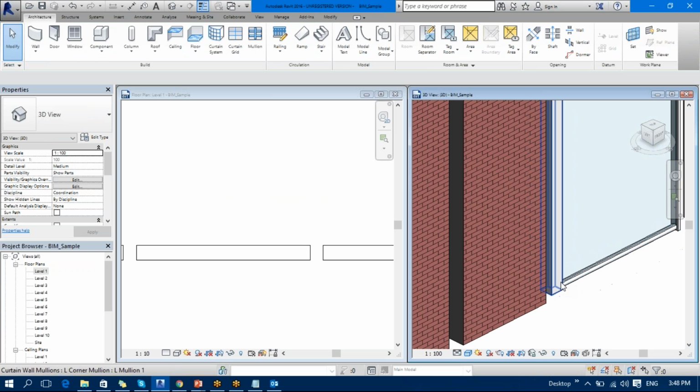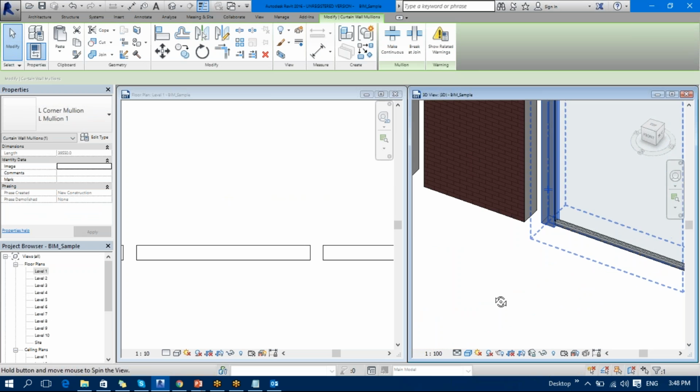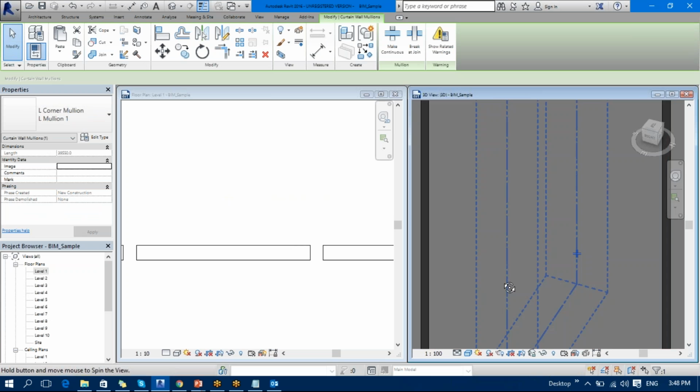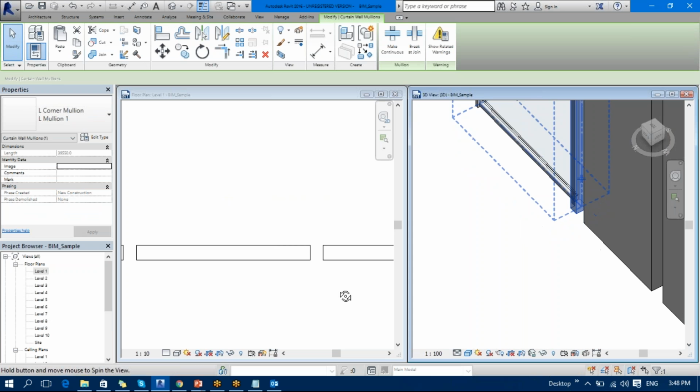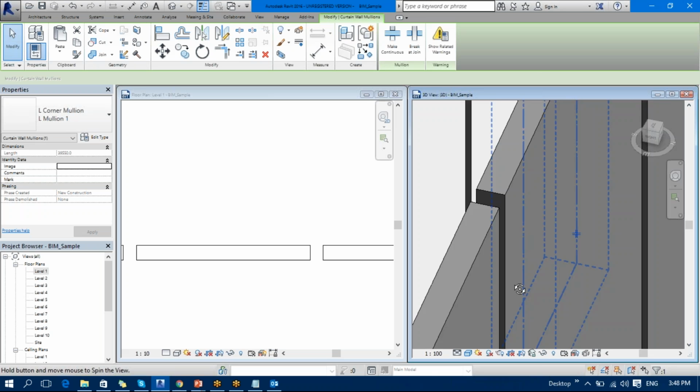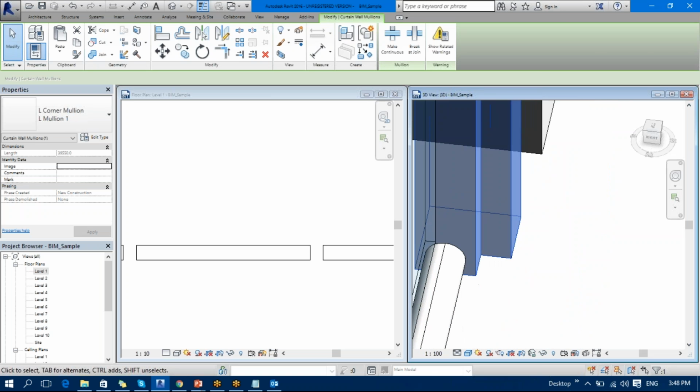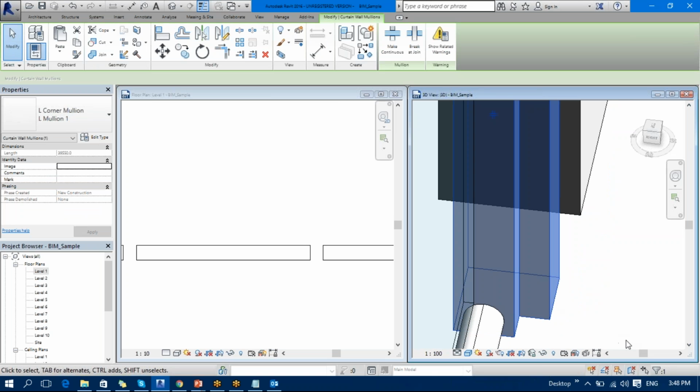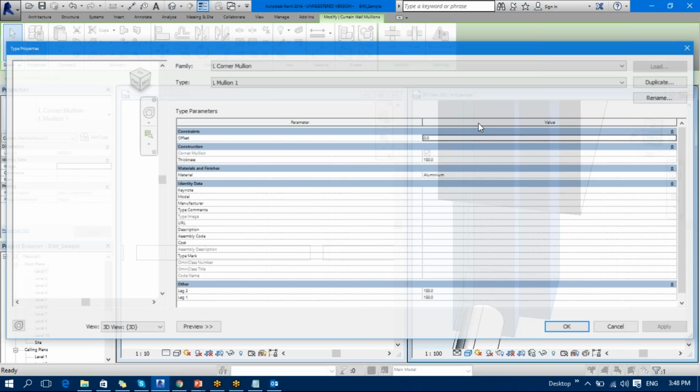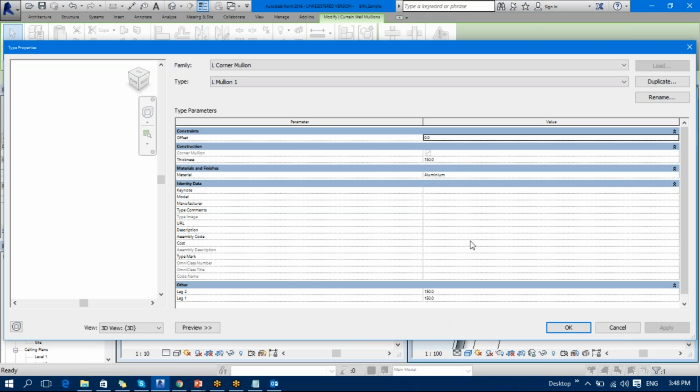Select, and Control plus Z, you can see this is an L-shaped mullion. Now I can even change the depths and heights of it as well.